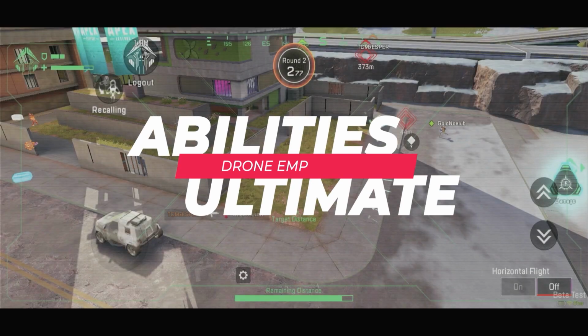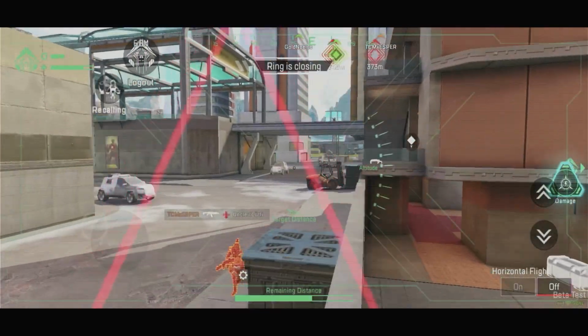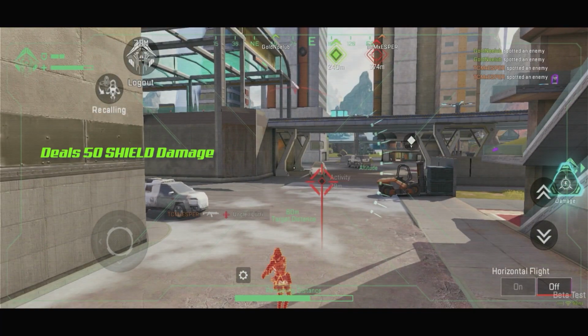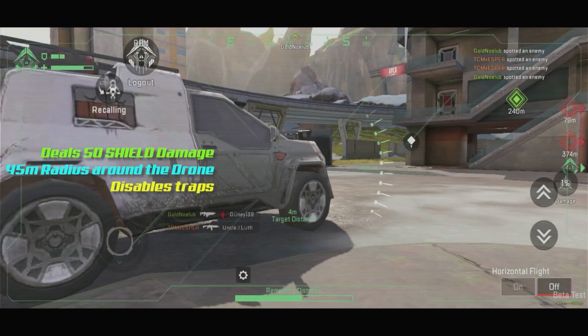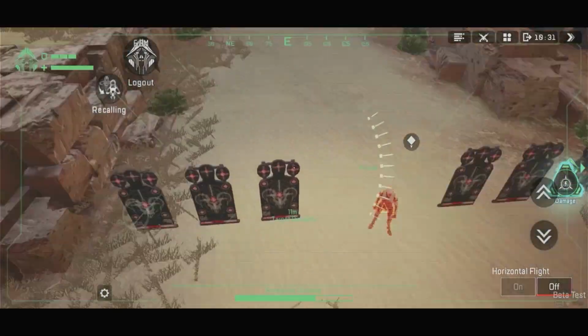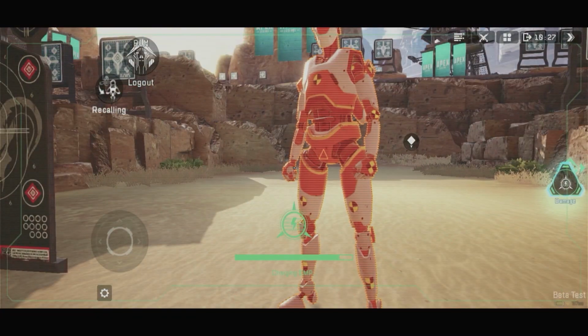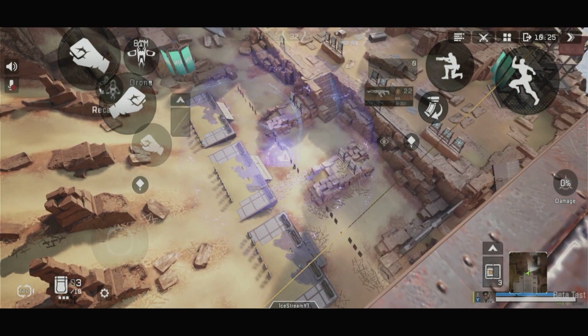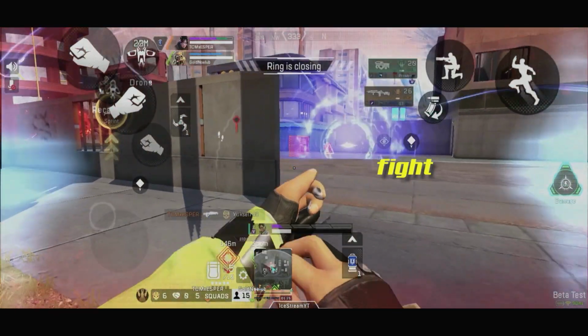Crypto can use his drone to emit an electromagnetic pulse that damages and slows enemies down. The pulse will deal 50 shield damage to enemies within a 45-meter radius, as well as disabling traps such as Caustic's ultimate. With this thing, you can literally damage your enemy with Crypto being as far as 200 meters away. Actually, 245 meters if you fully maximize the drone's range. Great for damaging and disorienting your enemies before the fight even begins.